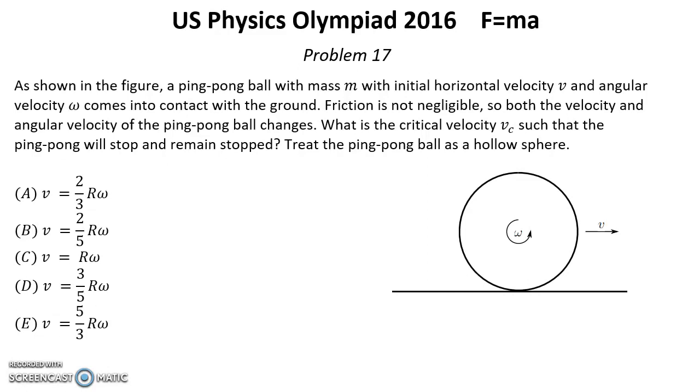Here we can use angular momentum conservation. If we take the axis of rotation right in the table, perpendicular to this picture, we can count the total torque of all forces around this axis. We have the gravity force and the normal force, which cancel each other. And also we have the force of friction, which goes through this axis of rotation. So it means that the total torque acting on this ball is 0. It means that the total angular momentum around such an axis is conserved.